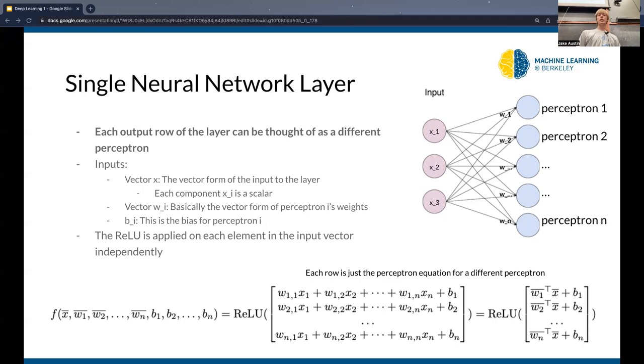Are there comments? Yes, friend? Yeah, and you've done that a whole bunch of times, and you're just stacking it. Yeah, they're all taking in the same input, but each perceptron has its own unique weights. Can I provide any more clarifications to anyone?